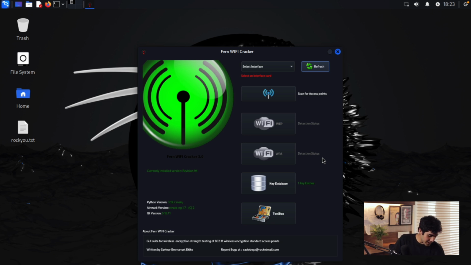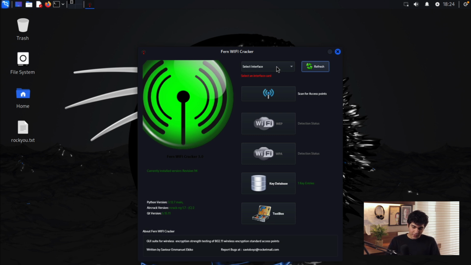So here I'll need my Alpha Network adapter connected. Okay, so once we have that, we can move on to the NAT network. When you are on a virtual machine, it always uses a NAT network. That is basically, it is getting the Wi-Fi network from your host system, which is a Mac for me in this case. All right, so I'll connect this to the Linux system, and now it has a source through which it can connect to any nearby Wi-Fi network. So earlier it was dependent on my Mac machine to get the internet. Now it has its own Wi-Fi adapter, which can connect to any independent Wi-Fi.